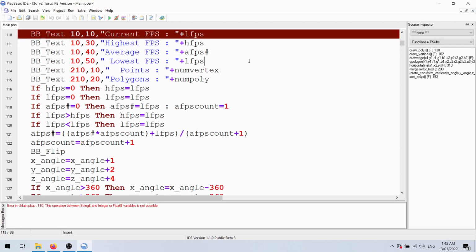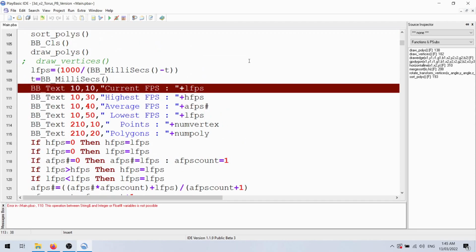Oh, text. Yeah, text is a bit of a pain. Because of the conversion, I've got a version of text that'll do strings, but here we've got a combination of string data and integer data. So we have to have a string wrapper around this.